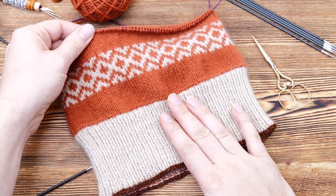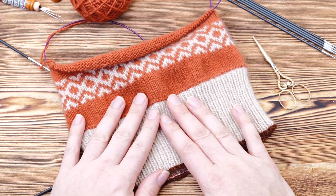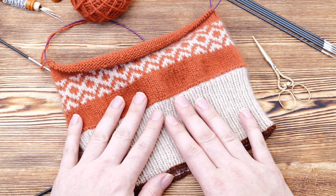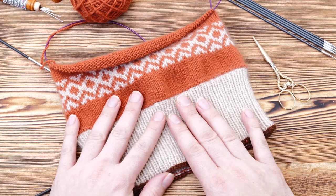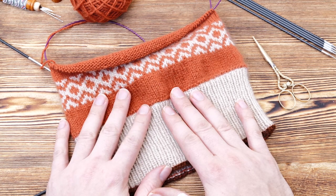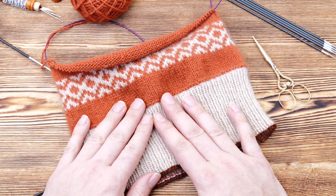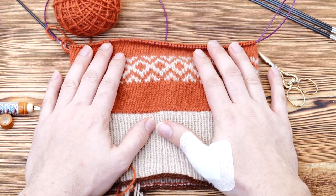It's one week later and I finally found the time to finish those last 10 rows in stockinette stitch. I had to take a break because I had a close-up encounter with the sharp edges of a sushi box, and that prevented me from knitting. But still, I didn't want to stop this video here — life happens. When you're in pain or busy with other stuff, you can stop. So the headband is almost finished now — we only need to bind off.